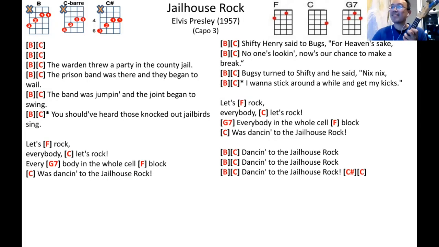That's the last part. The last part is now a C sharp to a C. Now C sharp has the same shape, but it's on the 4th fret. So once again, we're omitting the G string there. We're playing this shape, but on the 4th fret. 4th fret, everybody, sounds like this. Okay, this one, C sharp here. Everybody play that. And then you bring it back down to C barre. And that's the ending of the song. C sharp, C, like this.